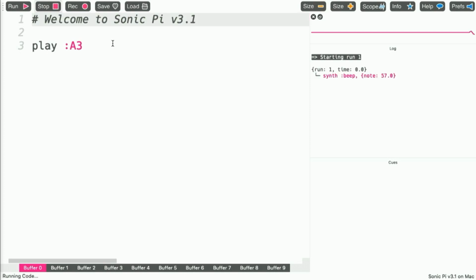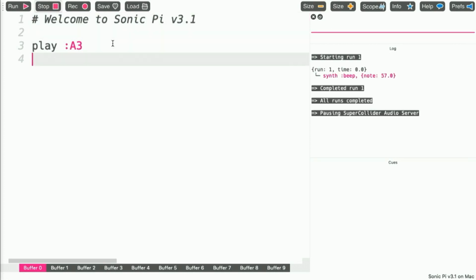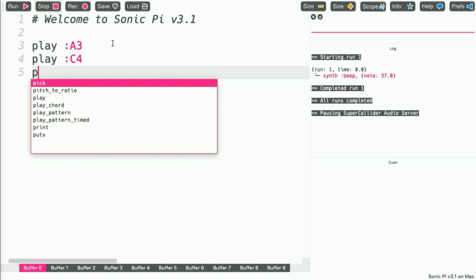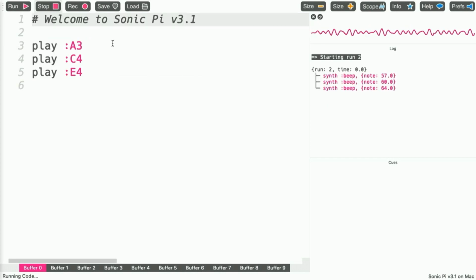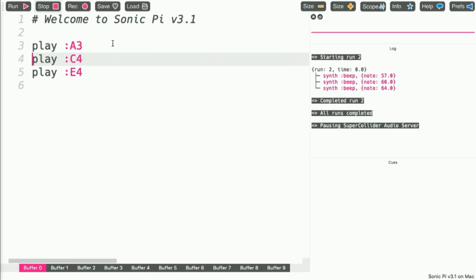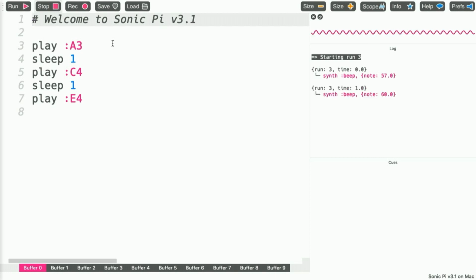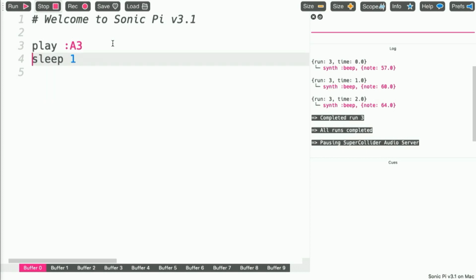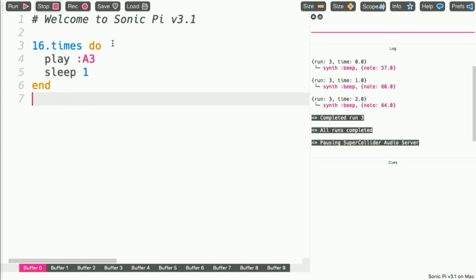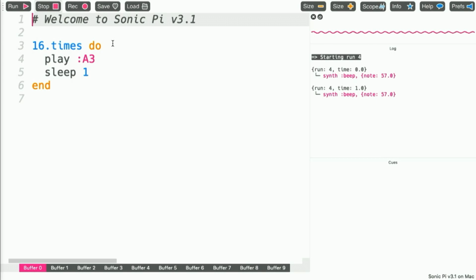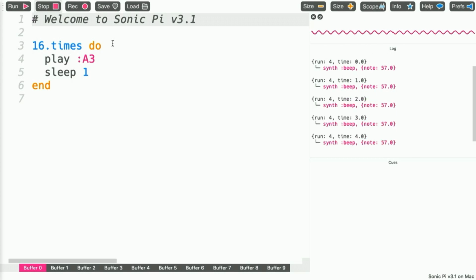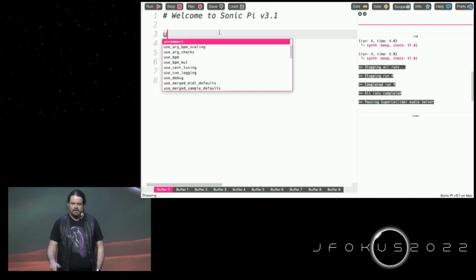Now, we're going to do a little live demo of Sonic Pi here. First of all, we are going to play the note A3. Now, one of the interesting things about Sonic Pi is that it runs all its instructions in parallel unless you tell it not to. Imagine if Java did that. So if we want to do things one after another, we've got to break it down and put delays in between them. So we've played a couple of notes there, but where it gets interesting is it has its own proper programming language. It has loops, it has conditionals, and we can, now that's not very exciting.